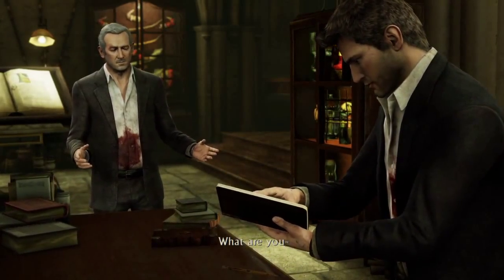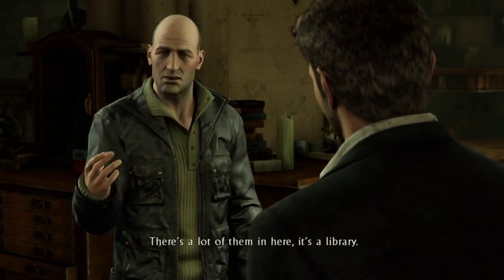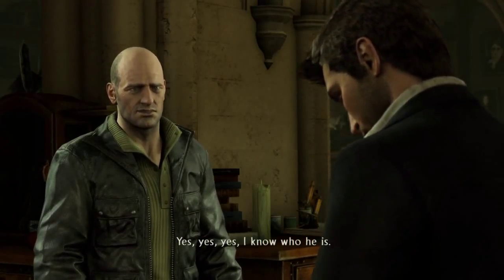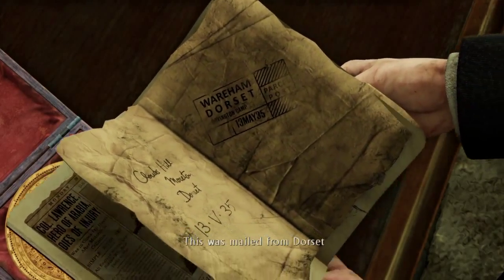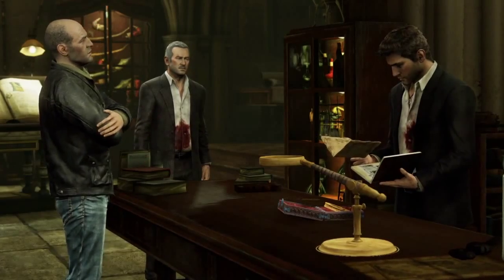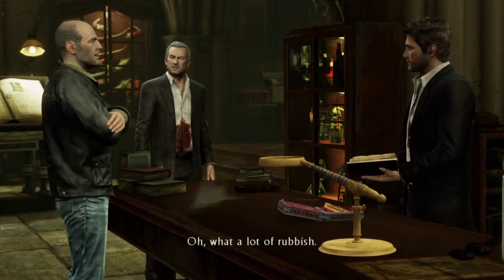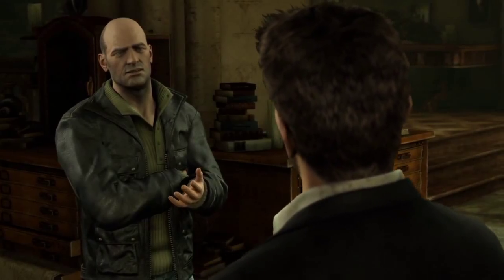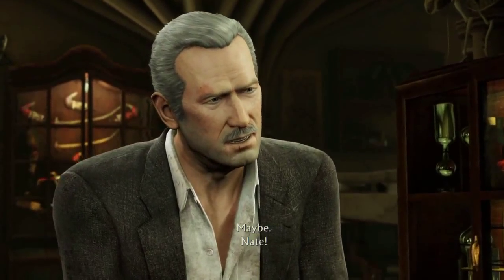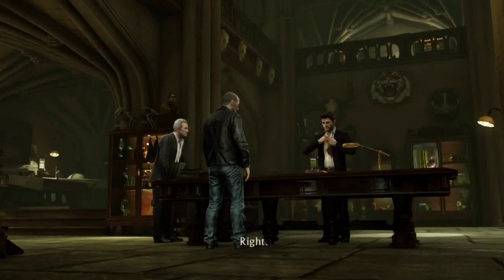What are you... My God, do you know what this is? It's a book, mate. There's a lot of them in here. It's a library. It's not just any book, wise ass. Belonged to T.E. Lawrence. You know, Lawrence of Arabia. Yes, I know who he is. This was mailed from Dorset on the day of his motorcycle accident. May 13th, 1935. They must have killed him once they got their hands on it. They... Yeah, they, them, whoever these people are. Oh, what a lot of rubbish. It was an accident. Witnesses saw a black car run him off the road. Guys. Oh, what? So it was like a big cover-up? Maybe. Nate. What? That thing that you have been waiting 20 years for? Right.